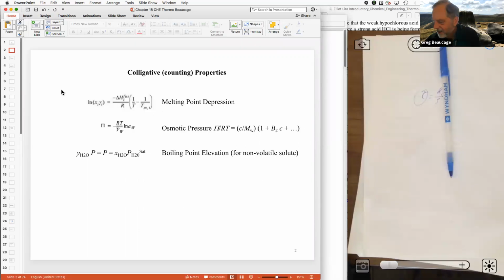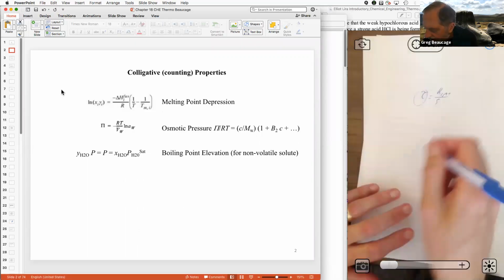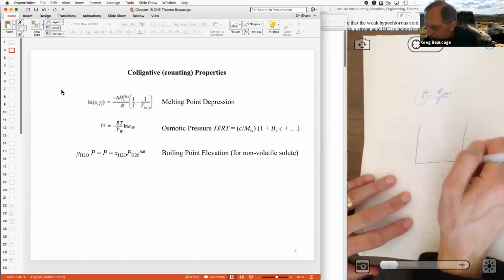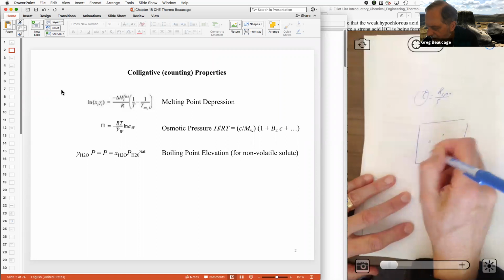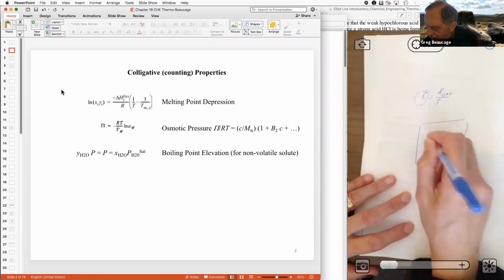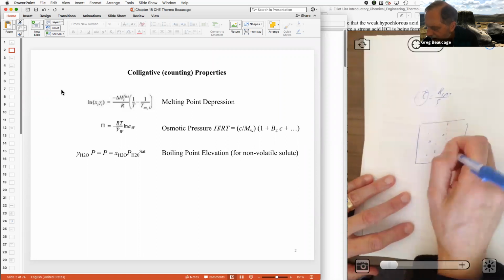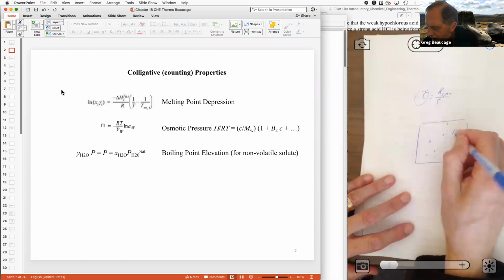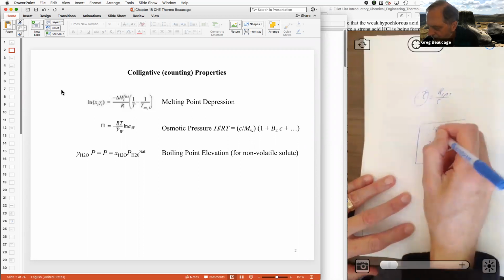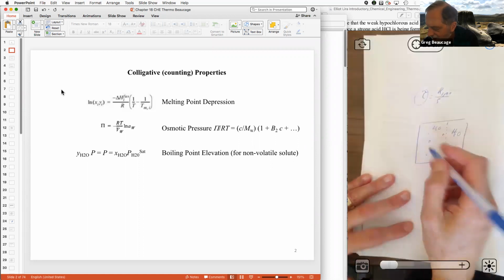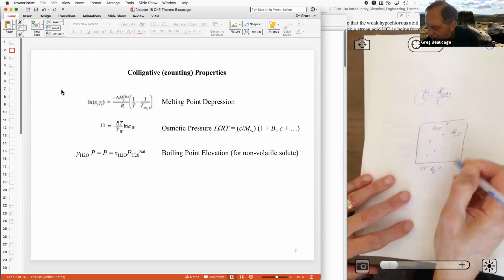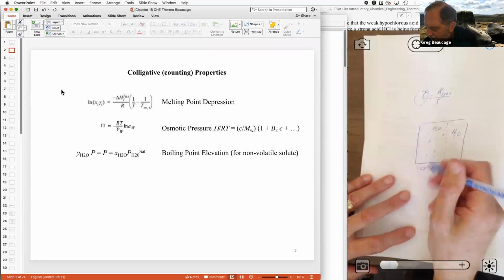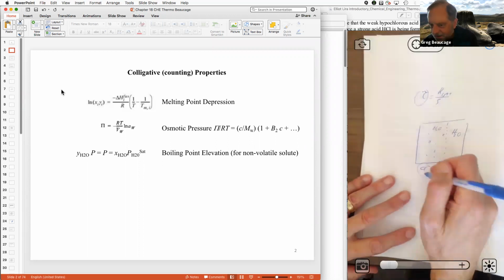So if you have a solution and then you're putting in some particles of some type, right? And say you have a membrane here. So you have water, then you have water over here, and then you have something in it. That something could be Cl minus, Na plus, right? Or it could be any number of things. So usually ions, so electrolytes.